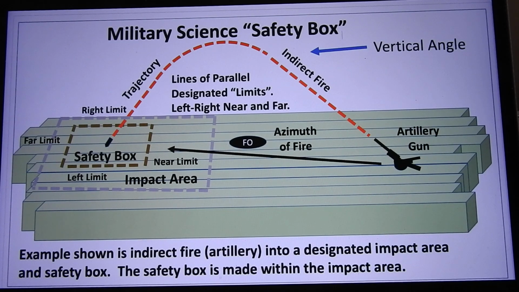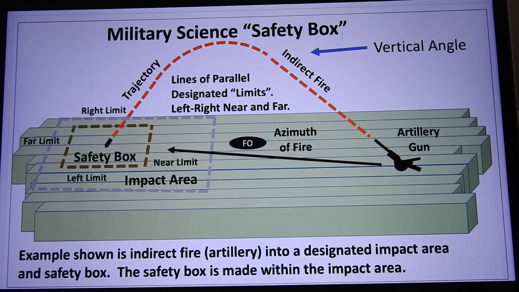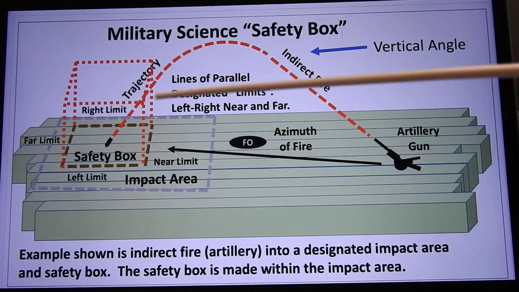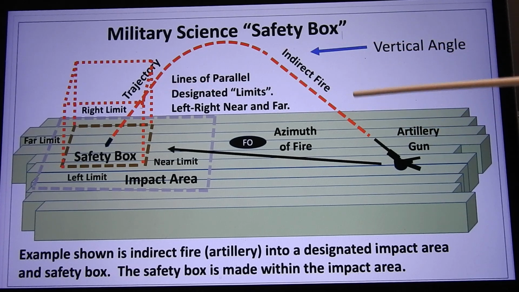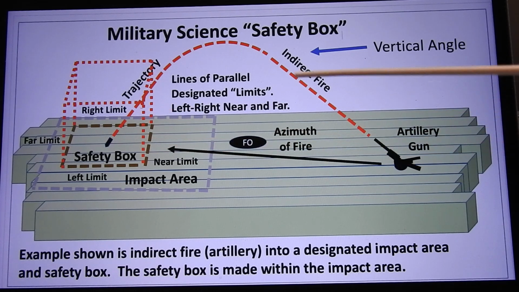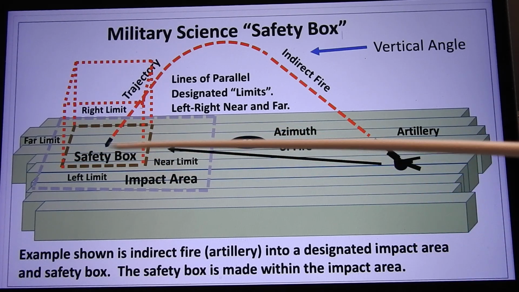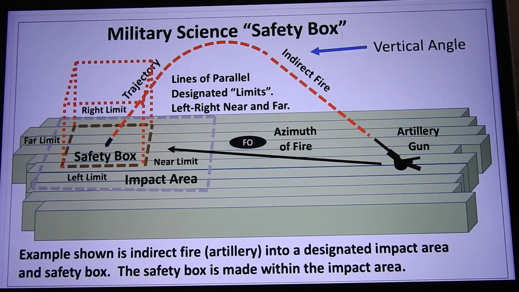Military science is how I developed the 45-degree sector box. And again, basically how I developed it, as you can see here, it's just a naked test box. And in artillery, we used these safety boxes. In artillery, we can't see when we're shooting. This is an example of indirect fire. This is the artillery piece firing into an impact area, which has a safety box. You have near, far limit, left, right limit, in both the impact and the safety box. These are definitive limits.